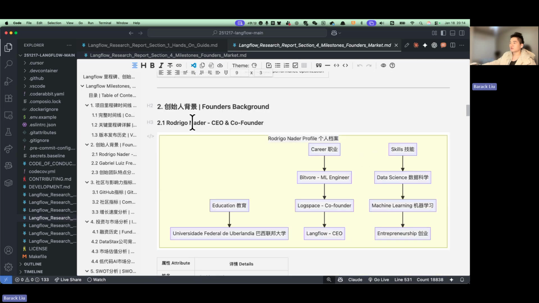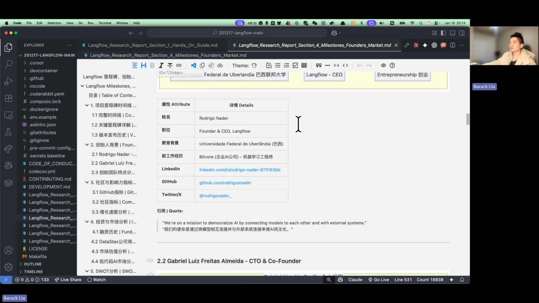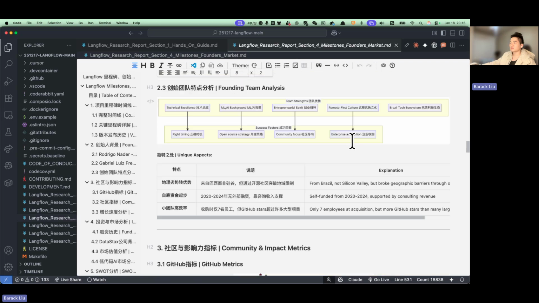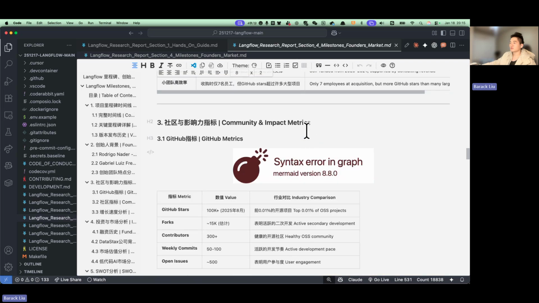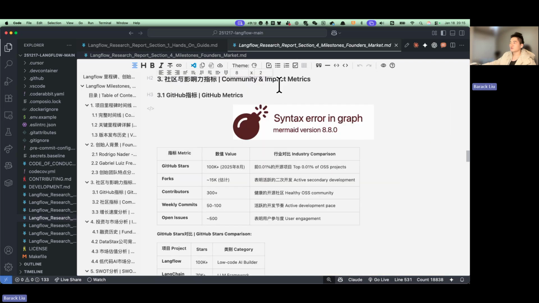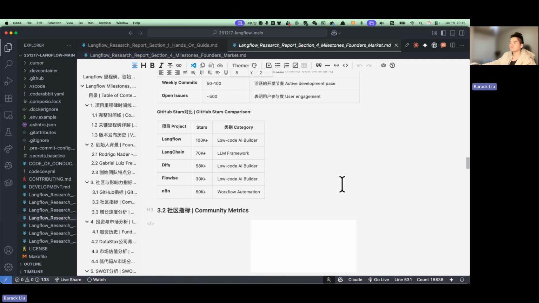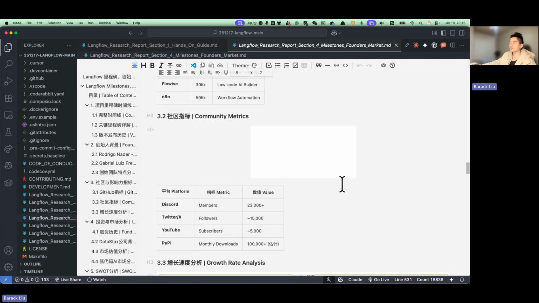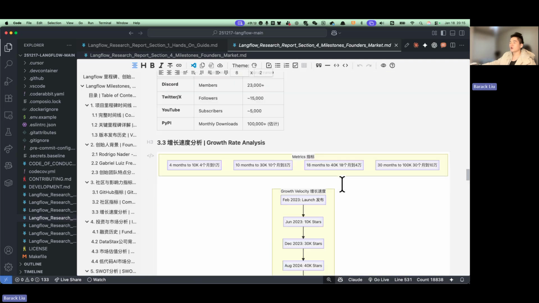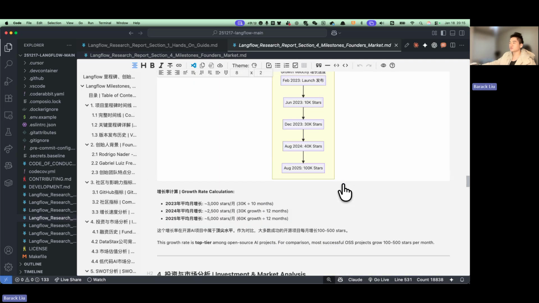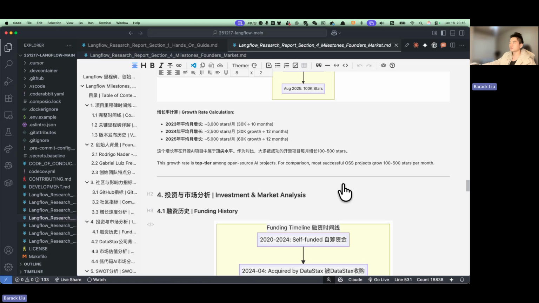So, the founder is called Rodrigo Neda, in Brazil. And yeah, community metrics impact. I should say the impact actually is pretty huge in the open source community.